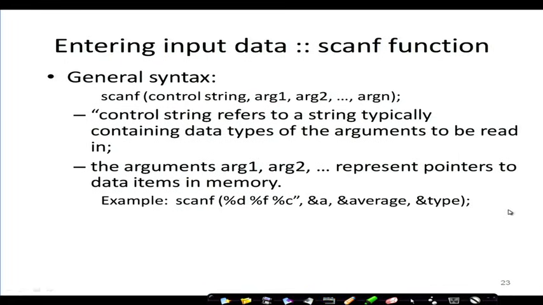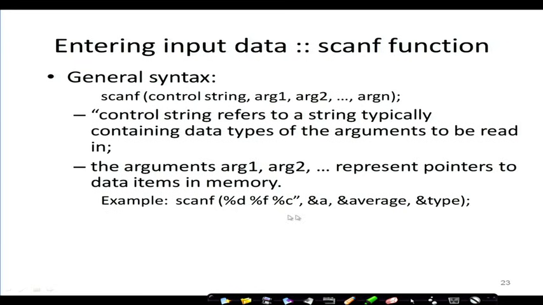A typical example is say %d, %f, %c, which is nothing but the control string. It is designating that a is an integer and &a is a pointer to a, and average is a floating point number and &average is a pointer to average, and type is a character type variable and &type is a pointer to the variable type.